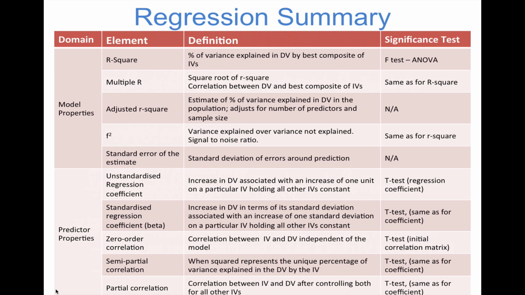There's a whole pile of things in a regression that you could focus on. Probably the big ones are estimates of variance explained. So your R squared or adjusted R squared. This is the proportion of the variance in the outcome measure that is explained by your regression equation. R squared is the estimate of the value in the sample. Adjusted R squared estimates how it would operate in the population if you were to get a much larger sample size. It's an estimate of population R squared. This is probably the fairer estimate to report. Then you've got your coefficients and also various correlations that we'll talk about that can be useful.